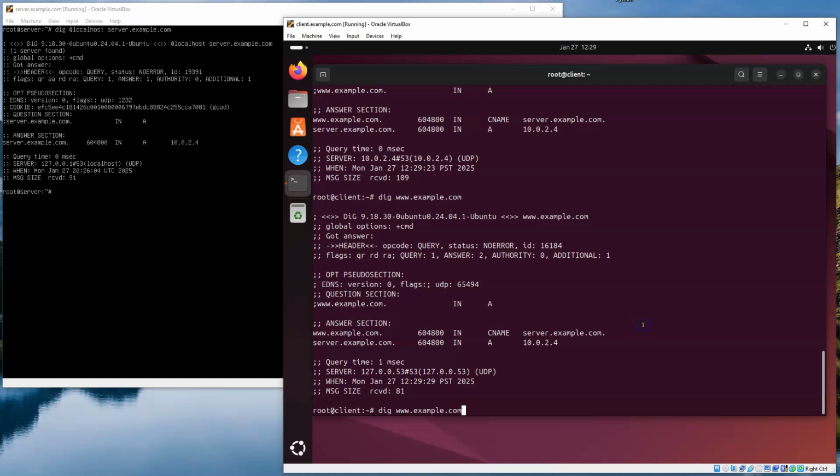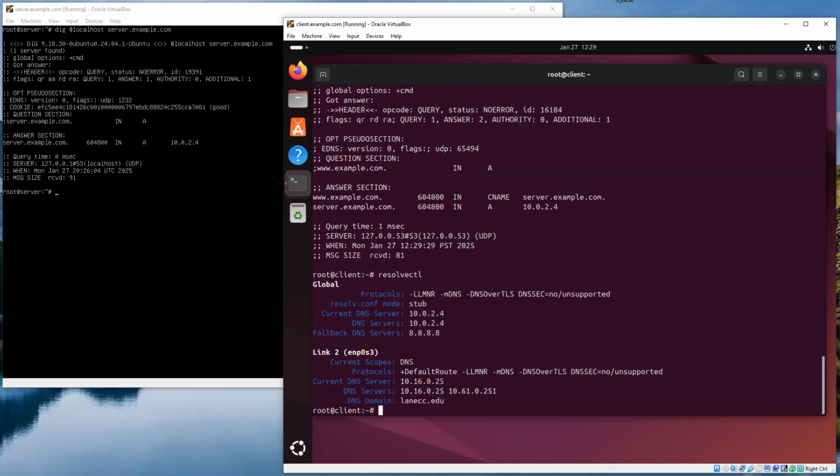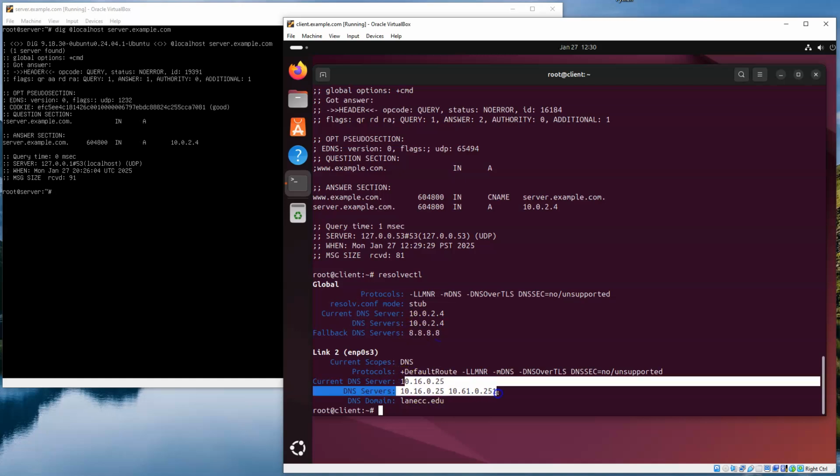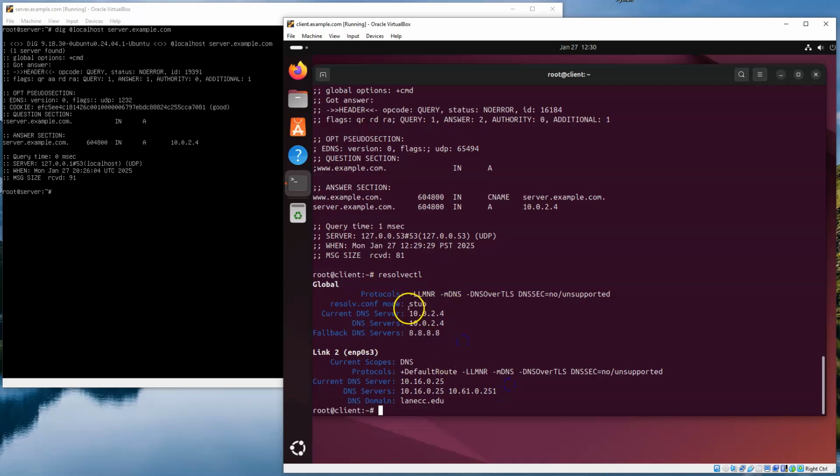Now you can also look at this a little bit easier. You can type in resolvectl, and it will tell you how you are resolving stuff. You can see that currently it's going to resolve this way, and that's my default for my global settings. It also says my fallback right here, and then you can see this is what I got from DHCP and other things like that. But this is how the DNS is configured. So you can use this to set your DNS servers.